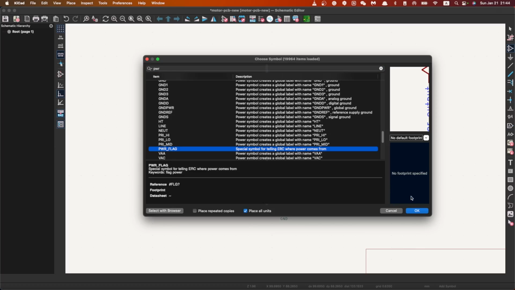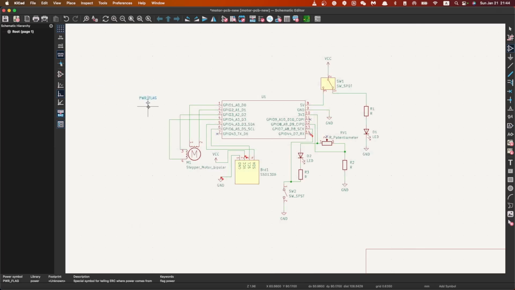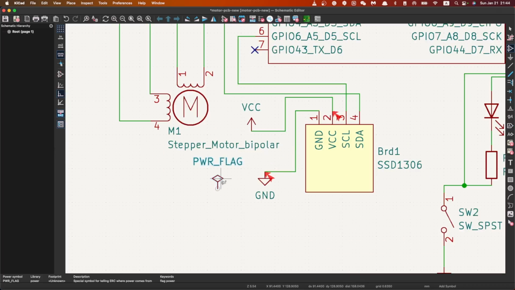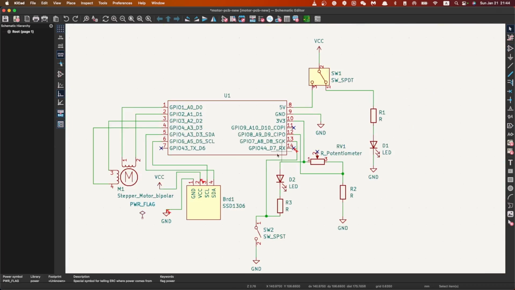I'm sure some people can already guess it correctly. So where should I plug it to? Maybe just here. It looks ugly. How about this?